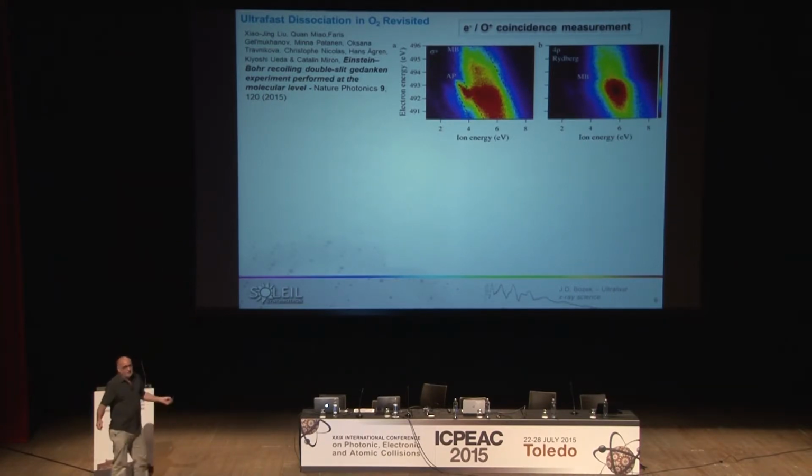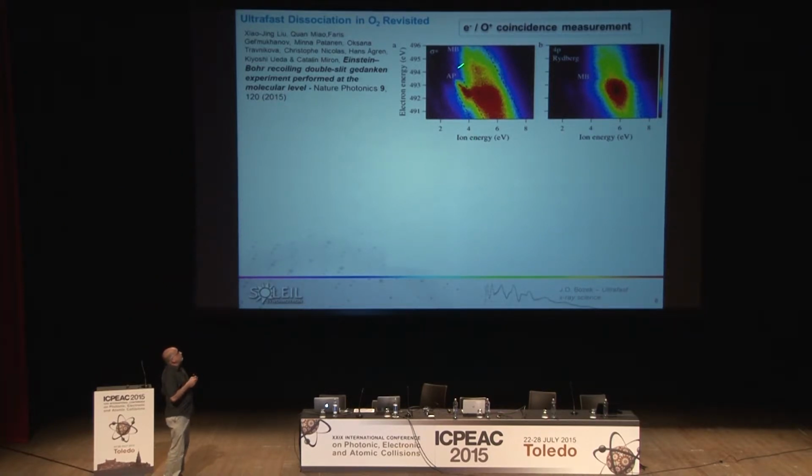It's like Smith. So what we have here is a higher degree of complexity of that same experiment, and this was done at Soleil in Catalin Miron's group, where they looked at the Auger decay of oxygen excited to this core-excited sigma star state, and then looked at the Auger decay from that, and then they used a coincidence spectrometer so they could measure both the electron kinetic energy and the kinetic energy and directions of the ions. And with this, they can plot then, for example, the electron energy versus the ion energy.